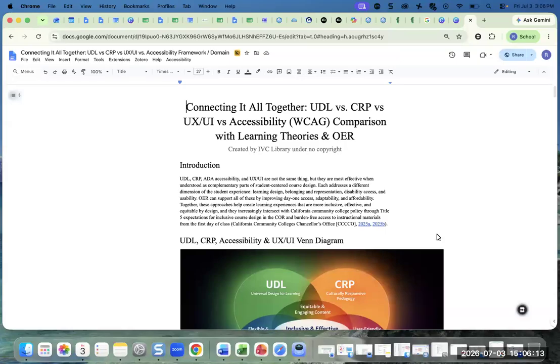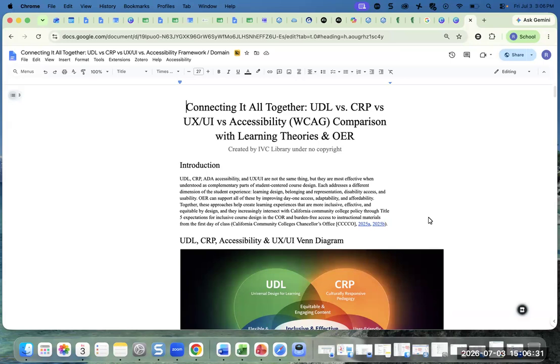Hi folks, this is a quick one-shot take to explain how to get content from a Word document, or in this case, a Google document, into a Libretext format for it to be an open educational resource. Apologies for the low quality sound. This is being recorded on a laptop in one shot.